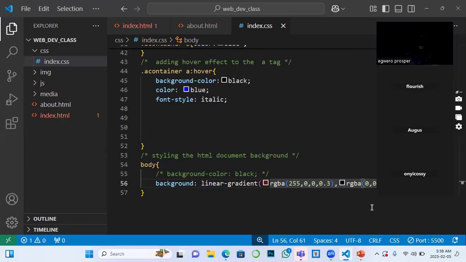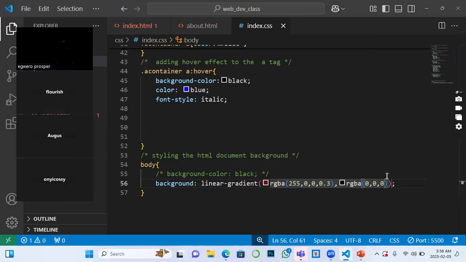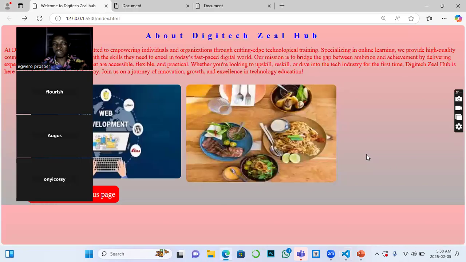Now, the alpha value, in order to blend the black into the red a little bit, the alpha value should remain the same, 0.3. So if I go to the page now, you see what we have. You can see the blending here. So this is not just one color now. So that is the code whenever you want to blend.